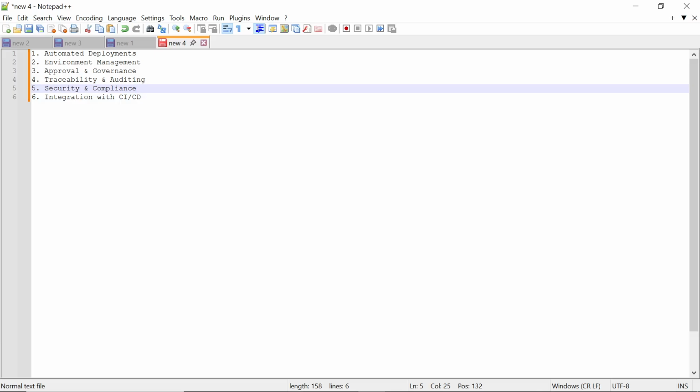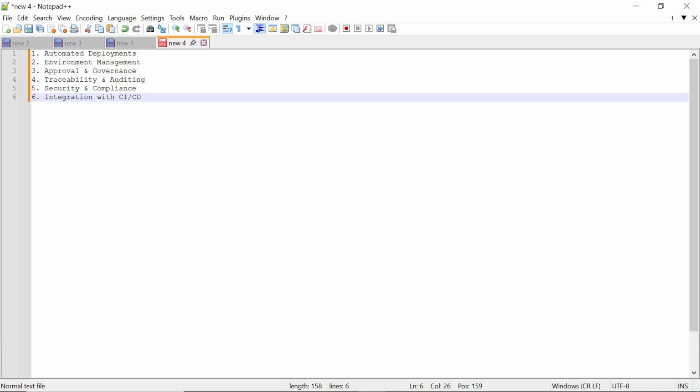And finally it enforces consistent and secure deployment practices whenever you are working with security and compliance in an Azure DevOps release pipeline. And last but not the least, you have integration with CI/CD. This is a very important part of your release pipeline.